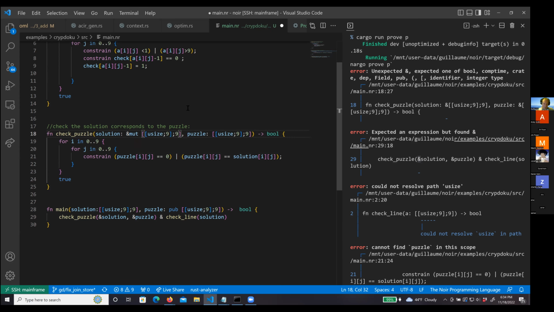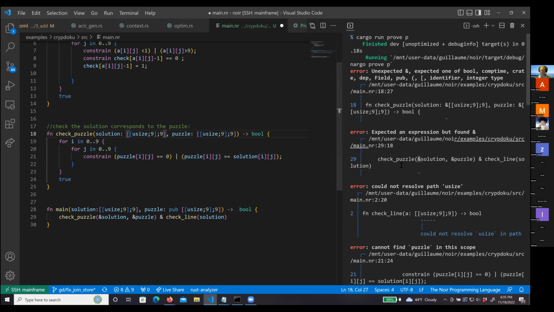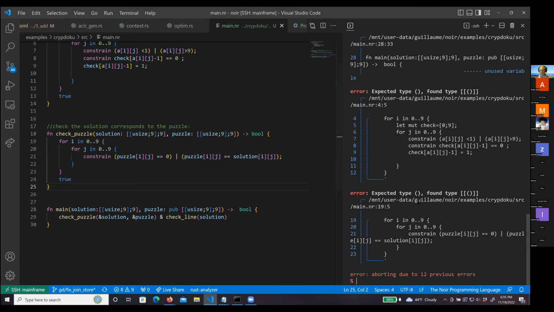This kind of syntax, maybe we will add it in the future, but for now we don't have it, so no references. You can imagine everything is copied, but you don't really care about the impact of the copy on performance.